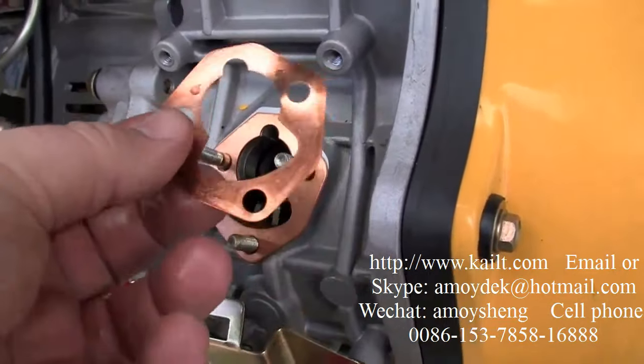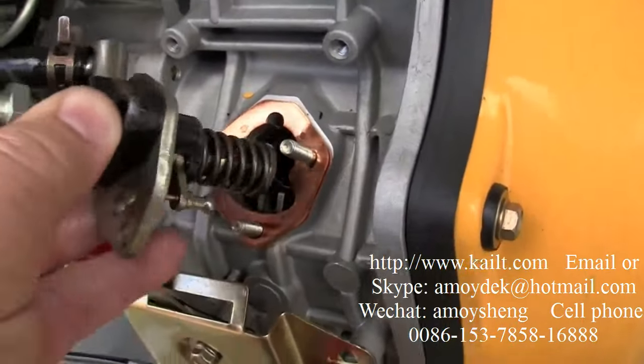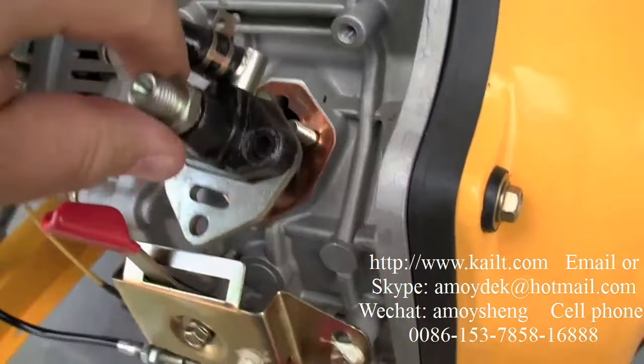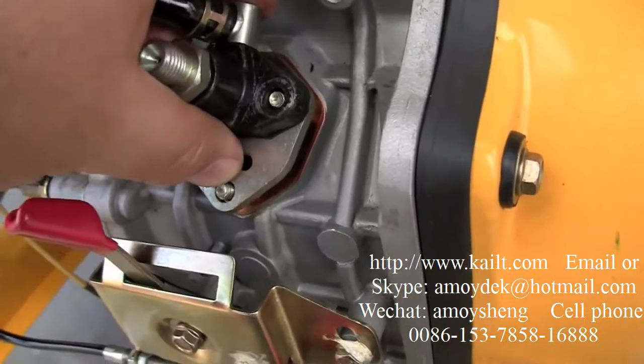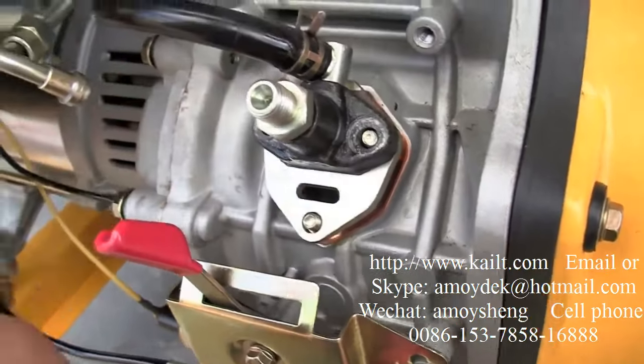Just removing one shim will make a big difference in fuel injection timing, and get rid of some problems you might have at higher altitudes around 3,000 to 4,000 feet. Above that, I wouldn't bother.